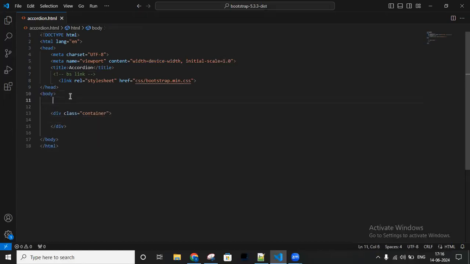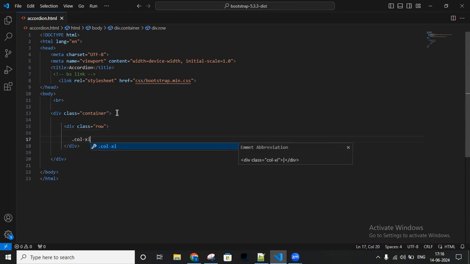I'm setting here some break. I'm taking one row, and in that I'm taking col-xl-6.